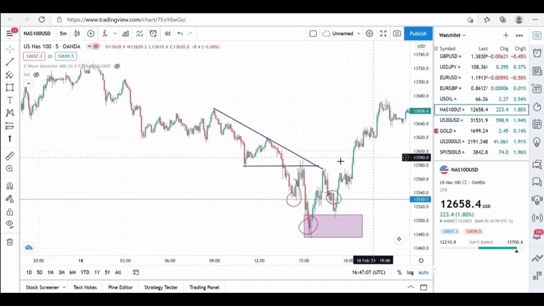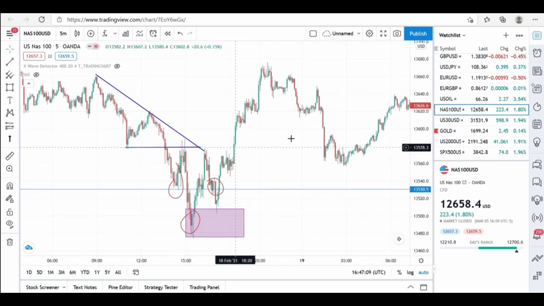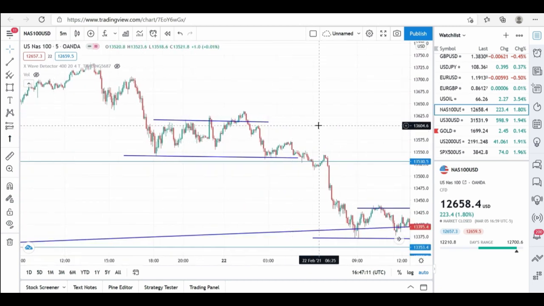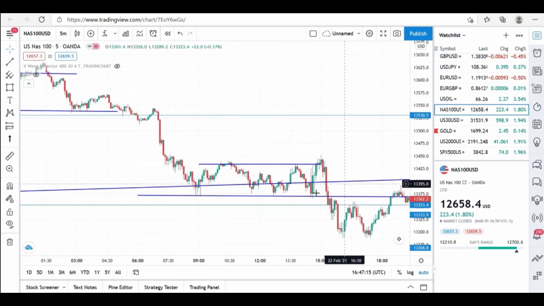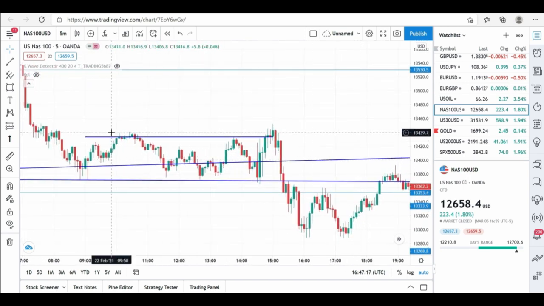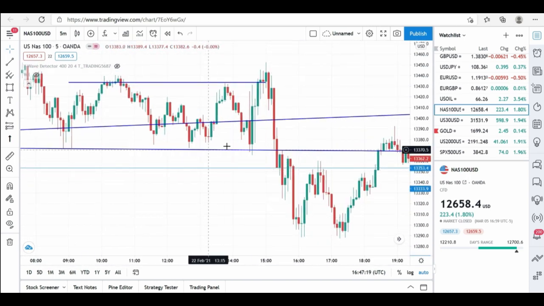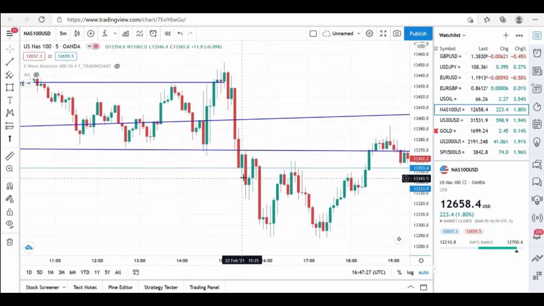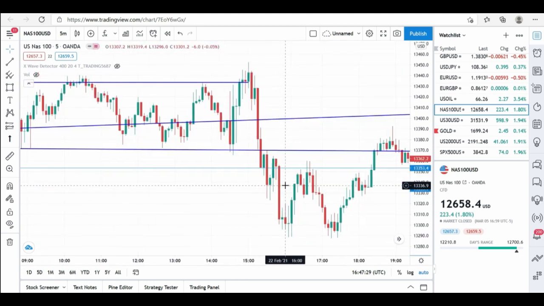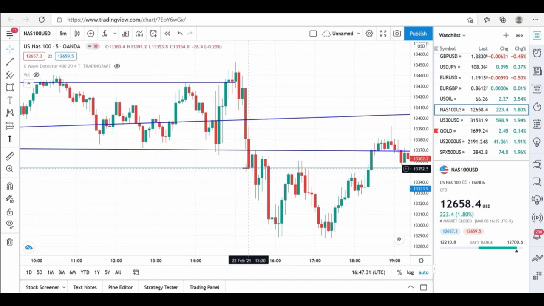Okay, so let's go to the next day where we marked it down. So that was February 22nd. Okay, so that was right here. So this is the second line right here. Okay, now the market's still going down. The only difference I do see is we have a range right here, so maybe I could look for longs, but at the same time, we broke the range. Now longs is no more because we broke the range, and now we are under this support area, and we can start looking for shorts.